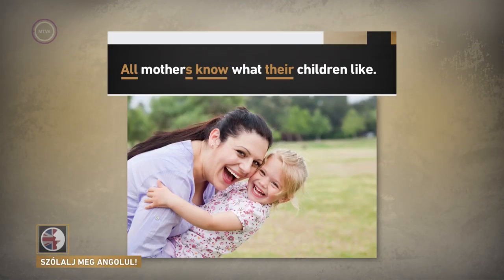Great. So now we know that it's not enough in this sentence to change every to all and then change the noun from a singular to a plural. And we know that in this sentence, it's not enough to then conjugate the verb correctly so that it's in sync with the subject. No. With this sentence, we also have to make sure that the possessive pronoun is the correct form, which means that the completed sentence is, all mothers know what their children like. Did you get all of that correct? Yes, that's amazing. Well done.